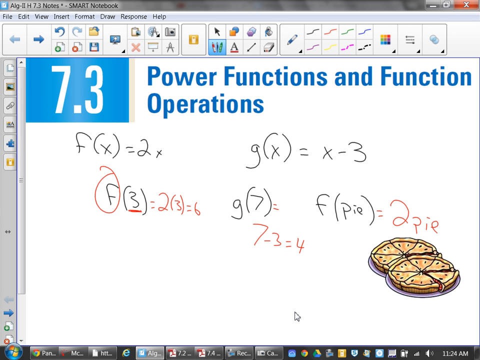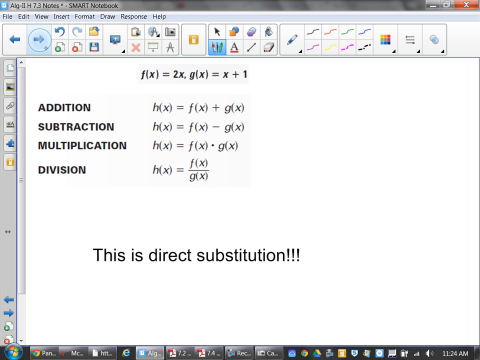All right. So this function notation isn't anything new from what you've seen in the past. Function notation and what we're going to work on here today between 7.3 and 7.4 winds up being stuff you will see quite often on ACTs. I don't want you to write any of this down. What I'm showing you guys here is that what we're going to look at is new ways of creating functions. It's called combinations.